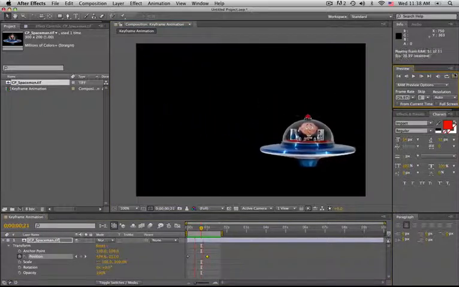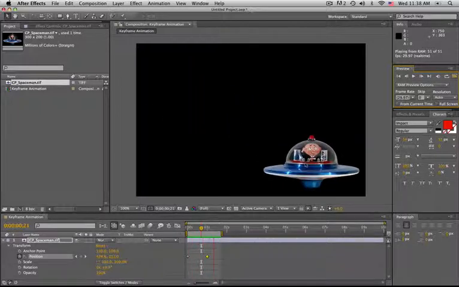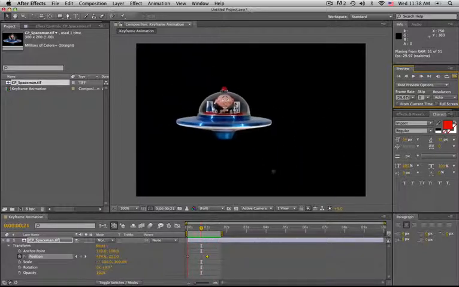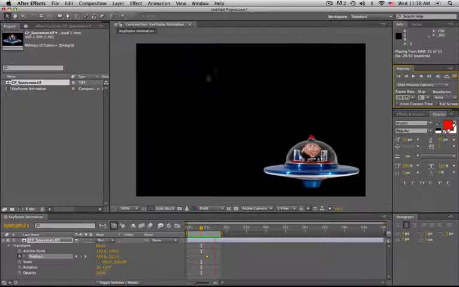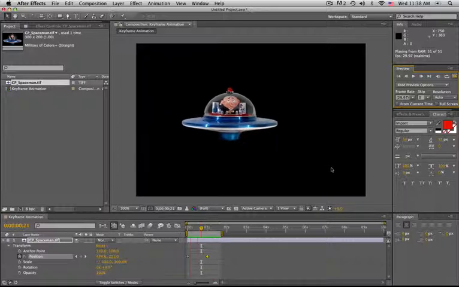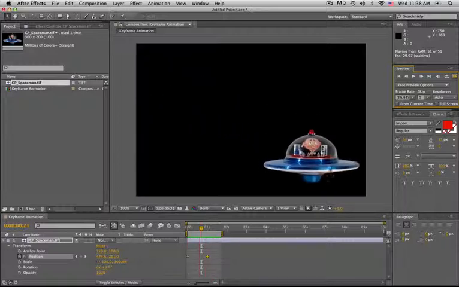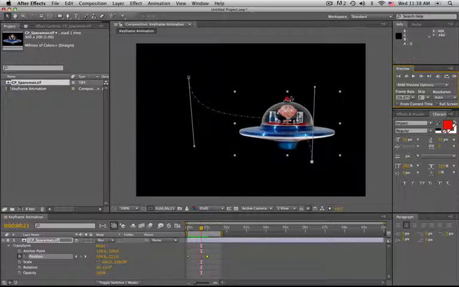If I render RAM preview, you can see how the spaceship suddenly comes to a stop. Well, in the real world, things have to decelerate to a stop, right? They can't just come immediately to a stop. Unless there's a specific reason that you need the timing to be linear like this. Typically, when things animate on screen and come to a stop, you'd want them to decelerate, to gradually slow down to a stop. And here's how we're going to do that.